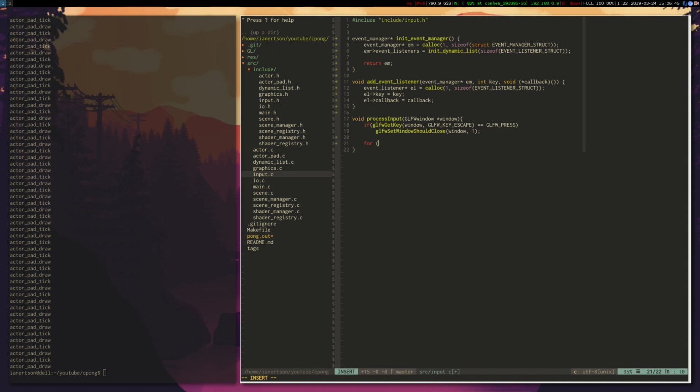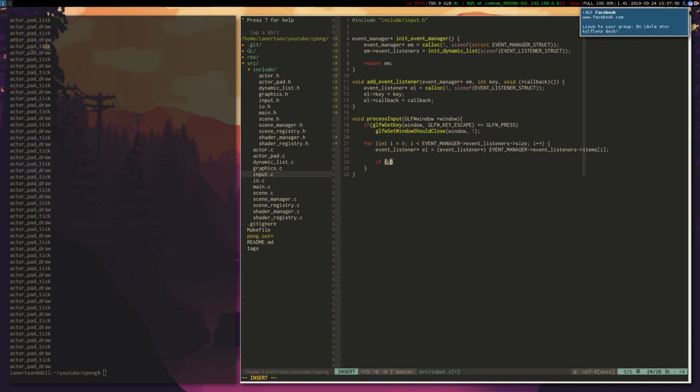So for int i equals 0, if i is less than, maybe we should have a constant here, event manager event listeners size, i++, event listener el equals event listener, event manager event listeners items i.